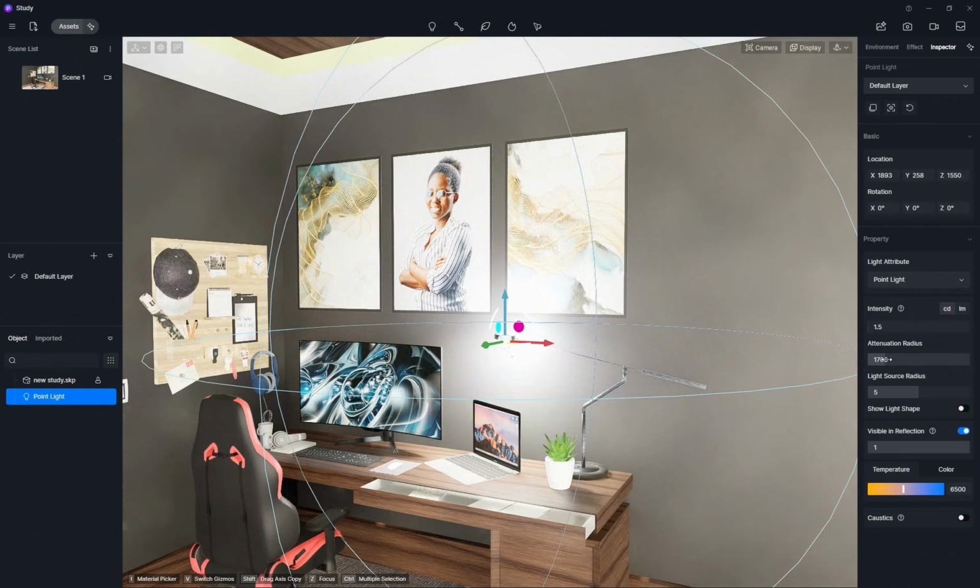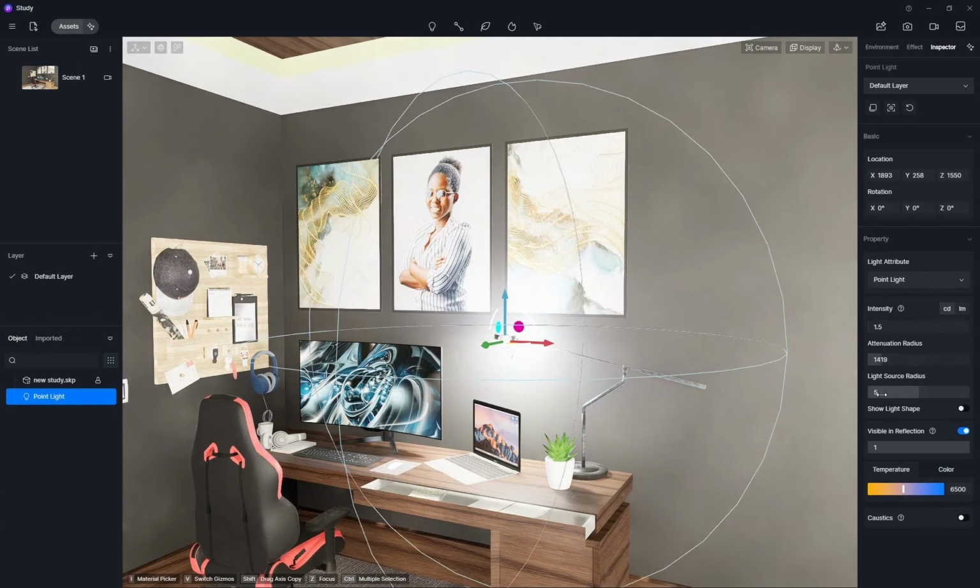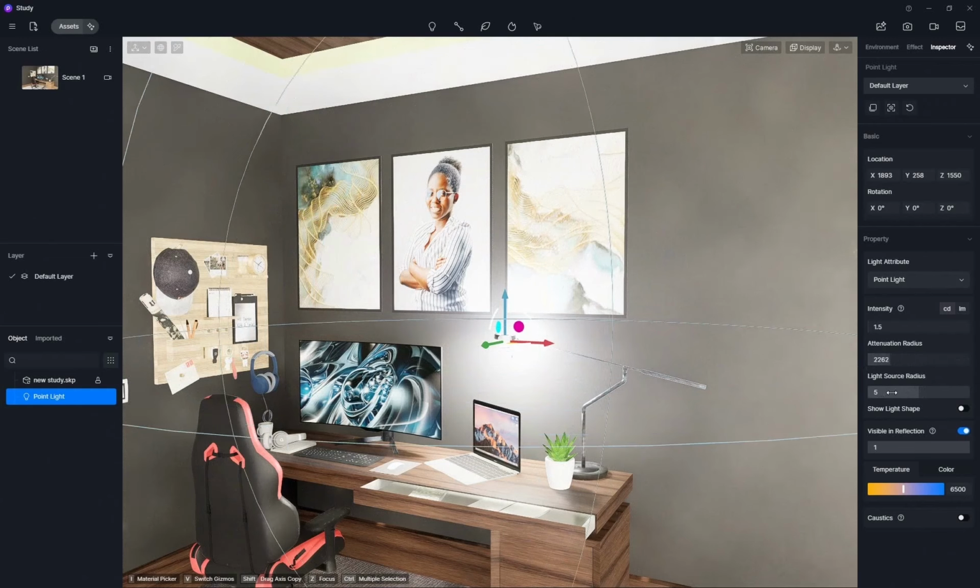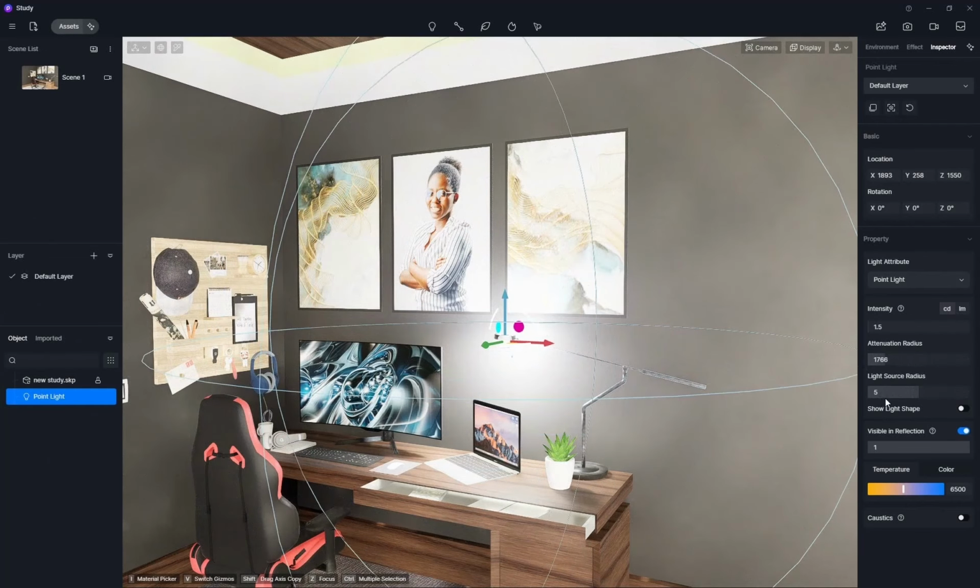We can also increase or decrease it. And now the brightness, light source, we can also increase it. So how soft your light will be in your environment. I think this is pretty cool.